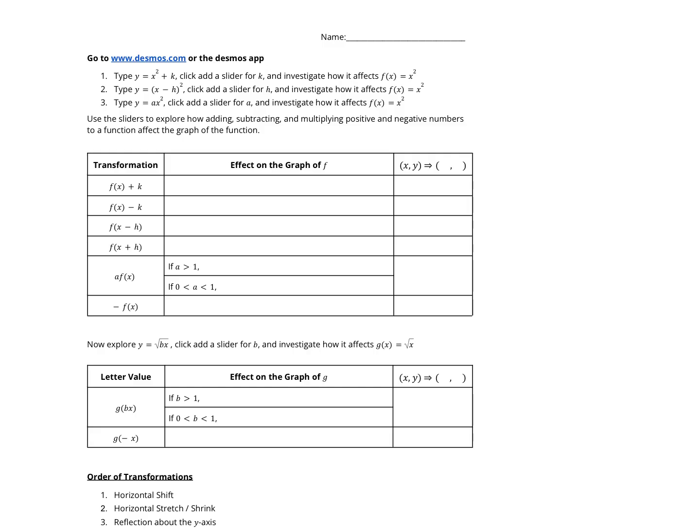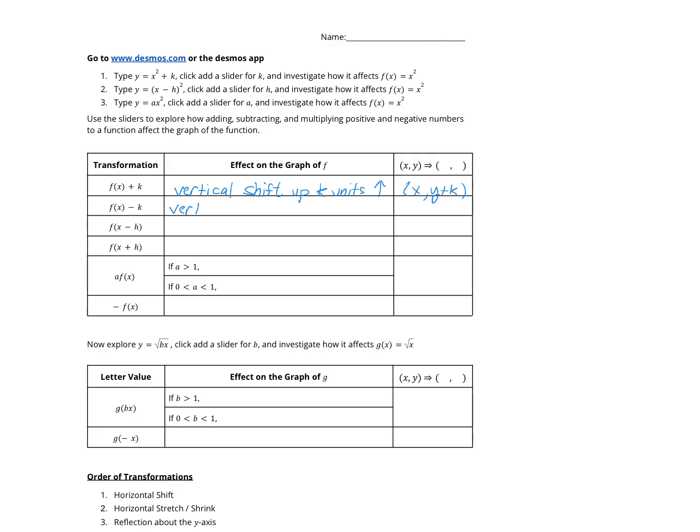So first of all, adding a number to a function is going to be a vertical shift because you're increasing all the y values. So when you have an f of x plus k, that is a vertical shift up k units. And the ordered pair, the x is going to stay the same, but the y is bumped up by k units and increased. Subtracting is going to lower it down.